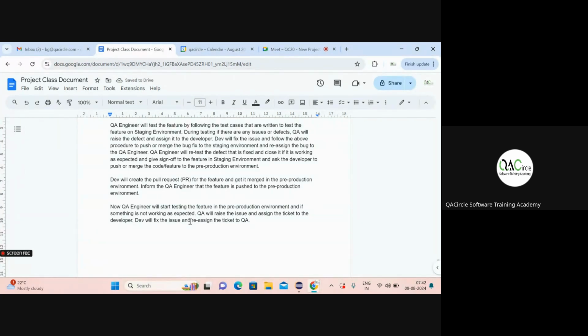Now QA will retest the issue and close it if the defect is fixed.